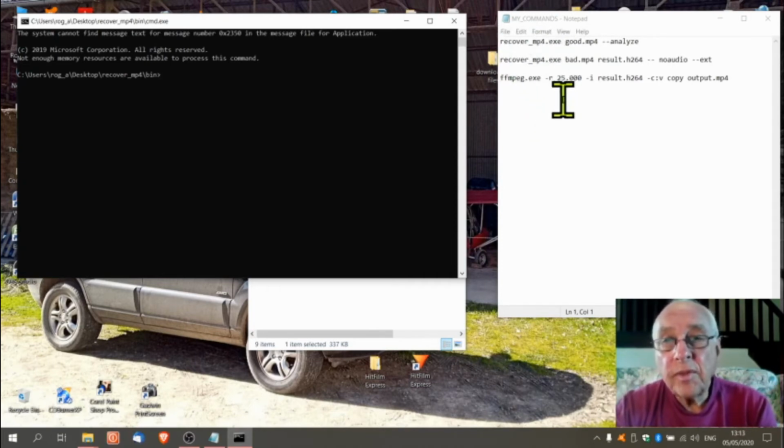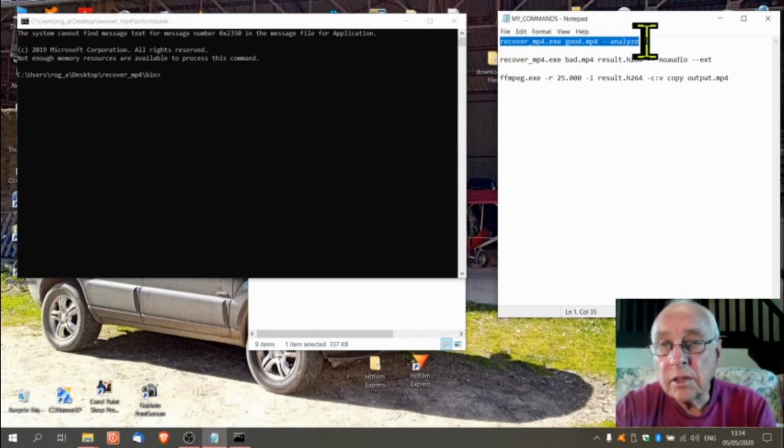The first command that we need is shown in this text file, and it's the same for any type of file that we want to recover, whether it's a GoPro file, a drone file, with or without audio. The first command is the one that's shown in the first line.